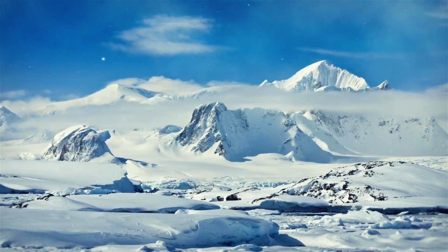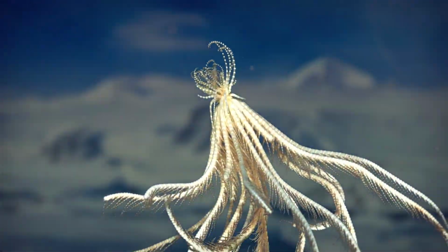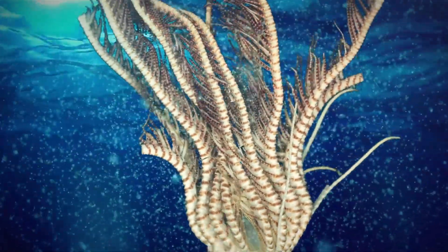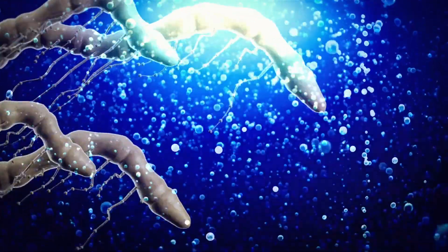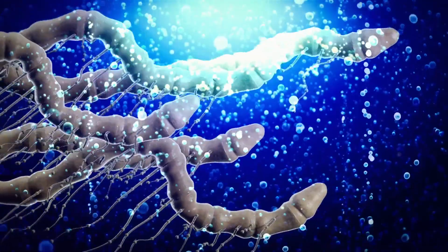Antarctica has many creepy critters to offer. Let me introduce you to the Antarctic strawberry feather star. It's not like Patrick from SpongeBob, though. It's more like a deep-sea creature straight out of a horror movie. Picture this: 20 wiggly arms, some stretching up to 8 inches, all decked out with these bizarre little bumps.